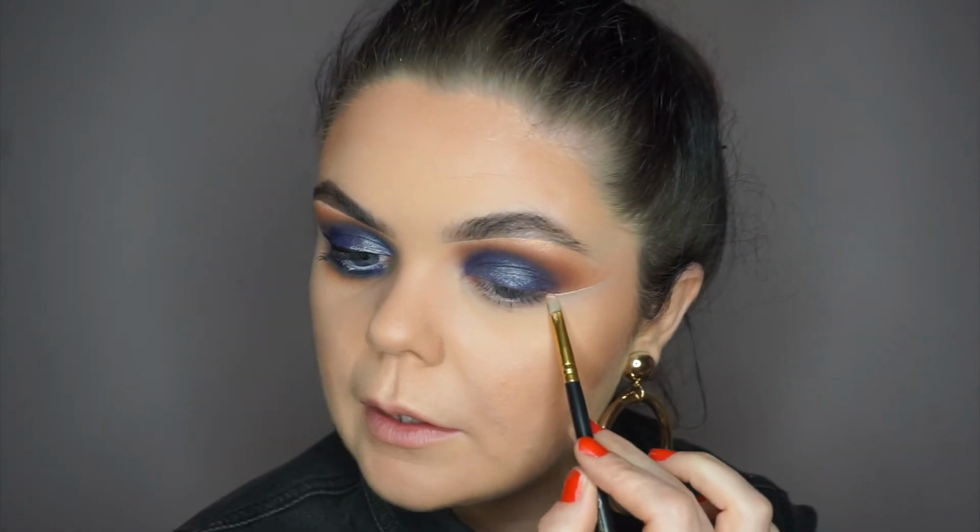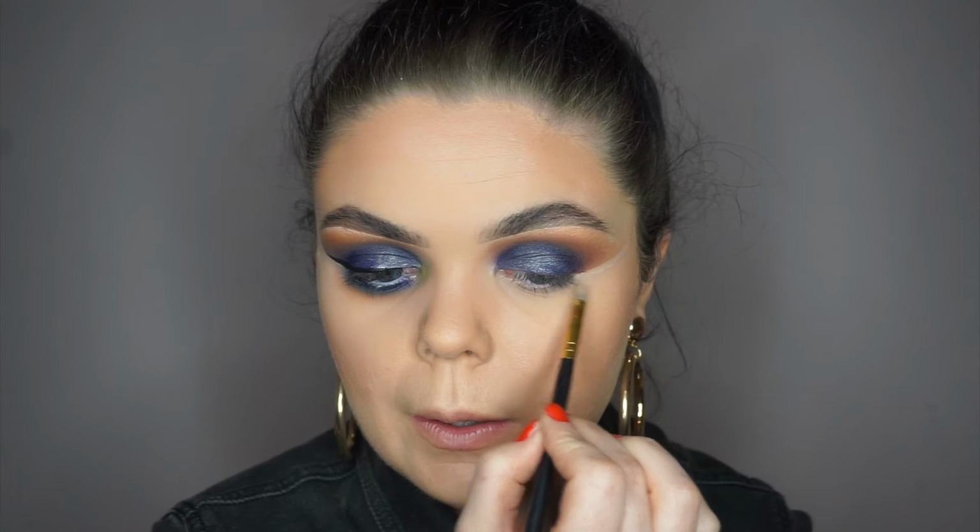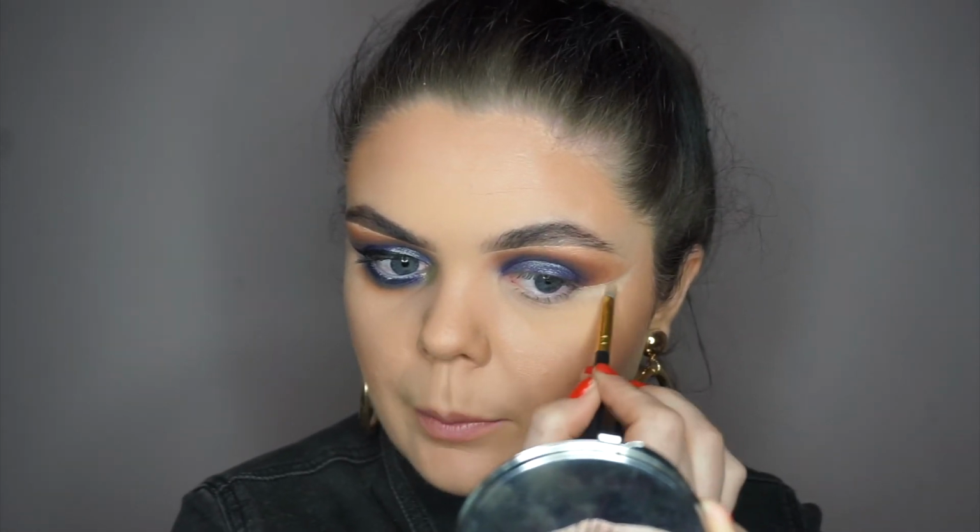You can't really see me there. So as you can see, I'm just cutting that line there. Just make sure it is in line with the other side as well. Grabbing a bit more concealer just to clean up that area. Next up, once we've cleaned it up, we're going to go in then with a bit of eyeliner.